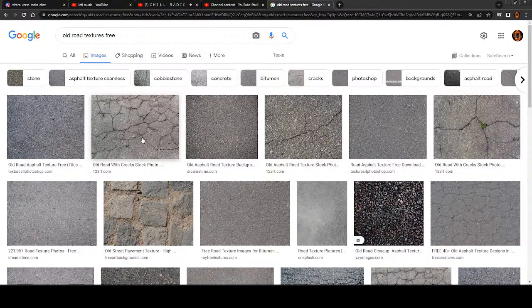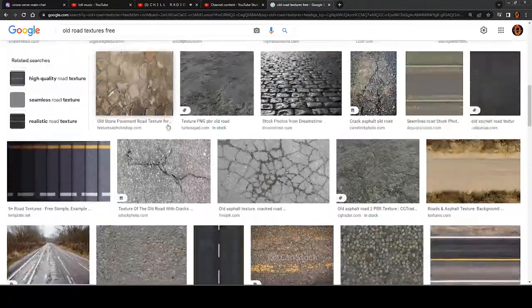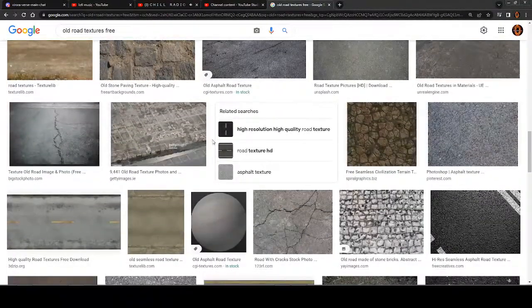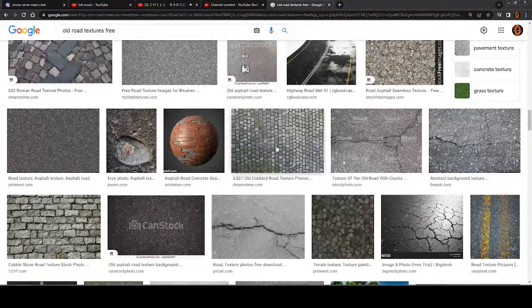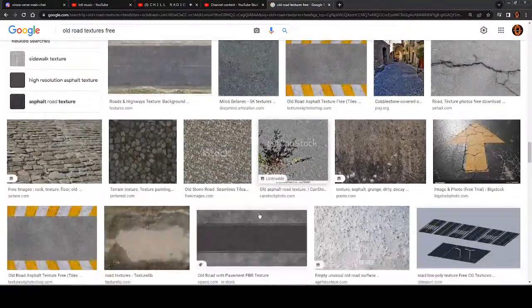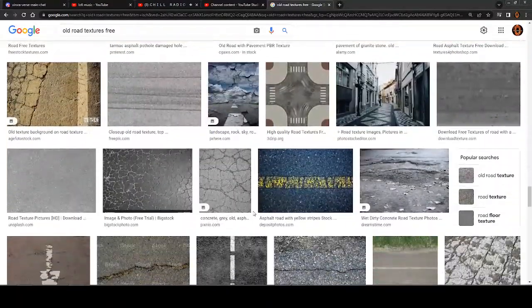I like that. How long am I at? I want some with some grass in it though. See, they got close right there. They gonna say grass texture. I don't want a grass texture, man. I want busted concrete with grass in it.